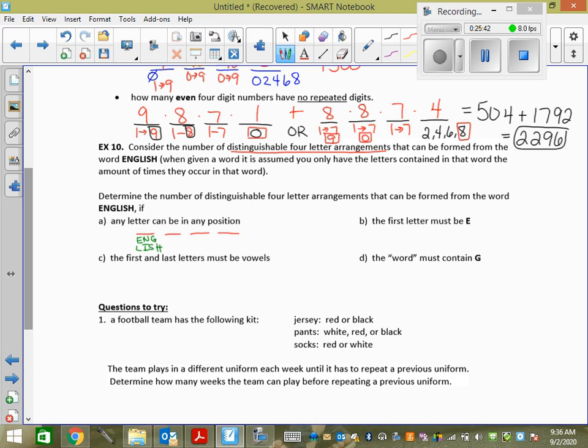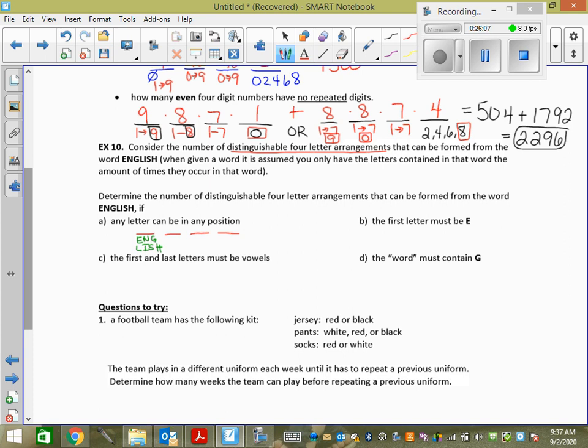Now, I told you this before, that unless they say you cannot repeat, you assume you can, correct? But with the word English, being an E, N, G, L, I, S and an H, they don't have to say that you can't repeat because they just gave you that word. That's it, right? So they're never going to say, here's the word English, you can't repeat any of the letters. They're going to say, here's the word English, you can only use it. Okay? That's all you have.